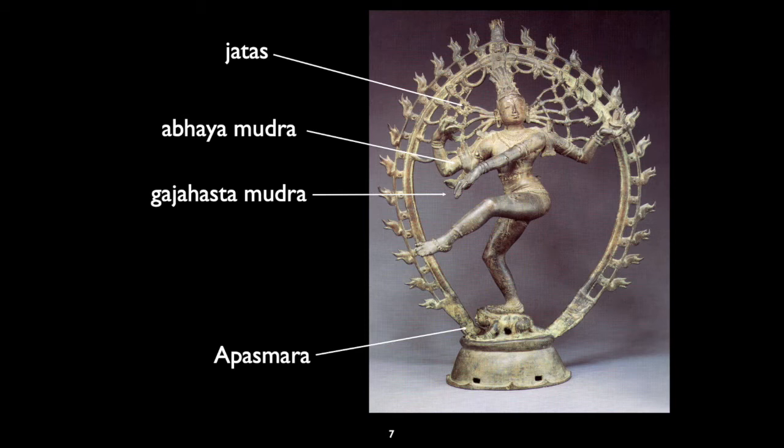Now, if you look down at his feet, his leg is bent, with this flowing movement, and he is standing directly on this character known as Apasmara. Apasmara is a character who symbolizes connection to the earth, a person who holds on and refuses to accept change. And so Shiva, as the god of change, crushes him underfoot. And so you are liberated, like the foot that is raised, if you accept change, and you are crushed underfoot if you do not.